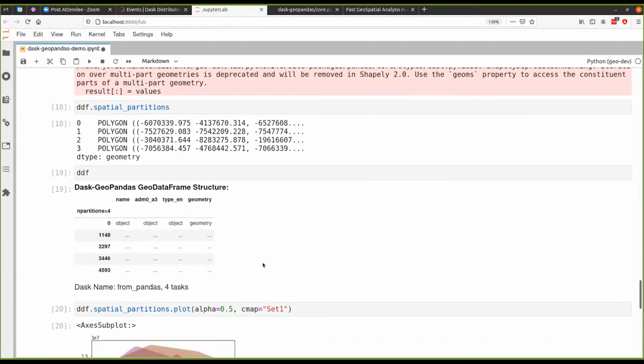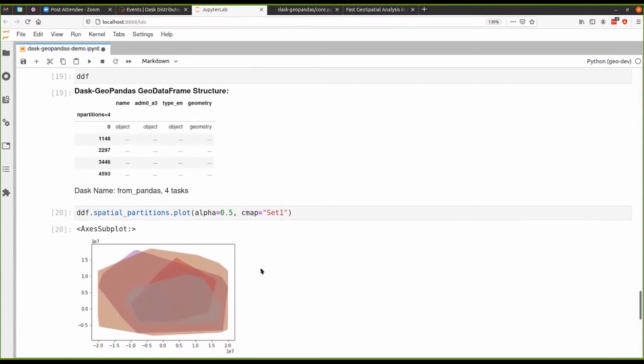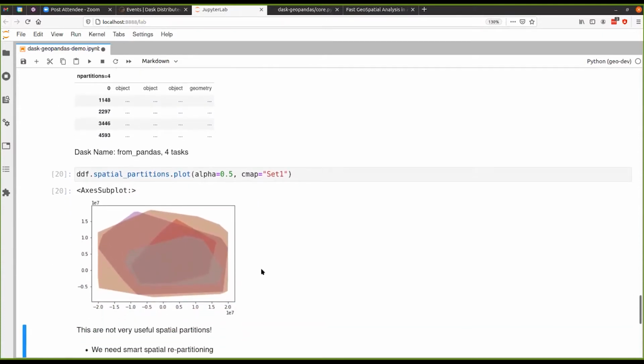We can quickly plot that to get an idea of how those look. Of course, this data is just randomly distributed over the globe, so those partitions are overlapping a lot, so they are not very useful at all.